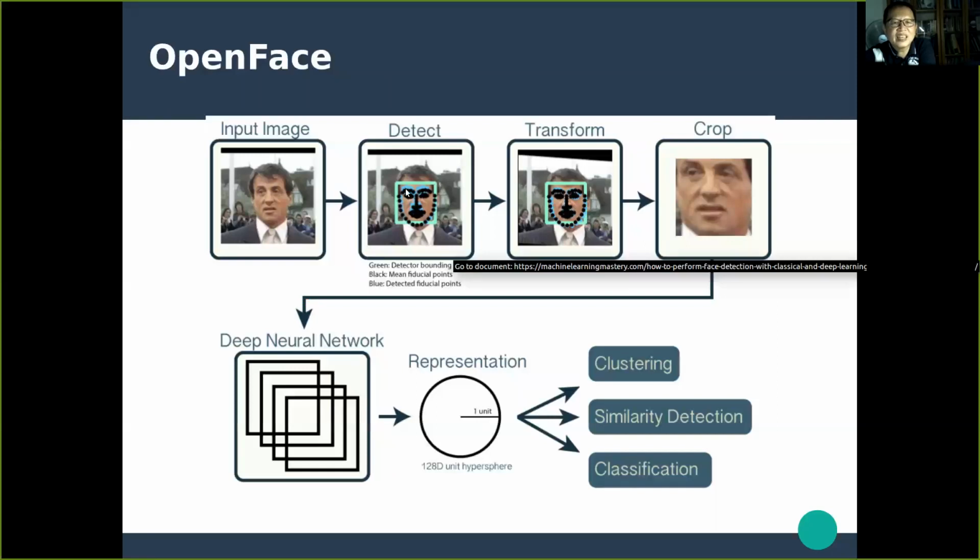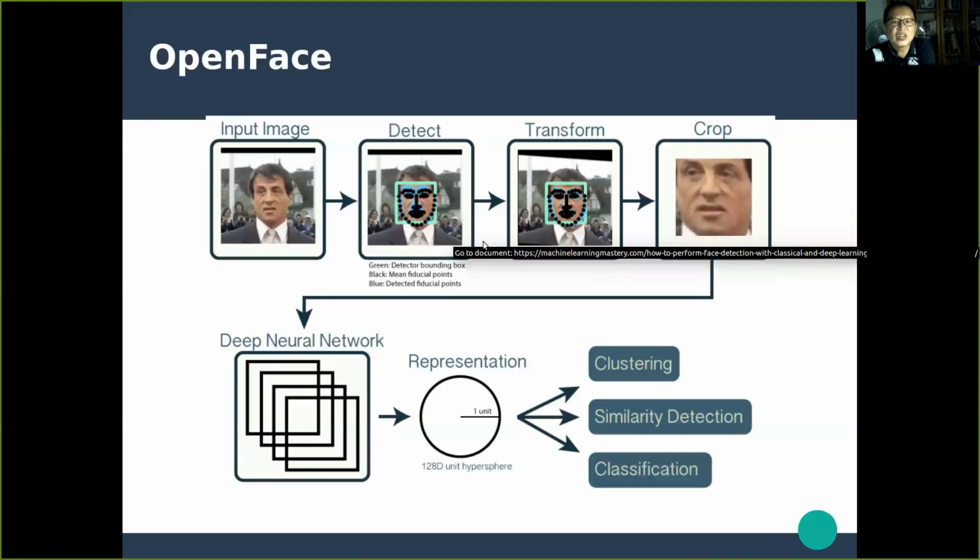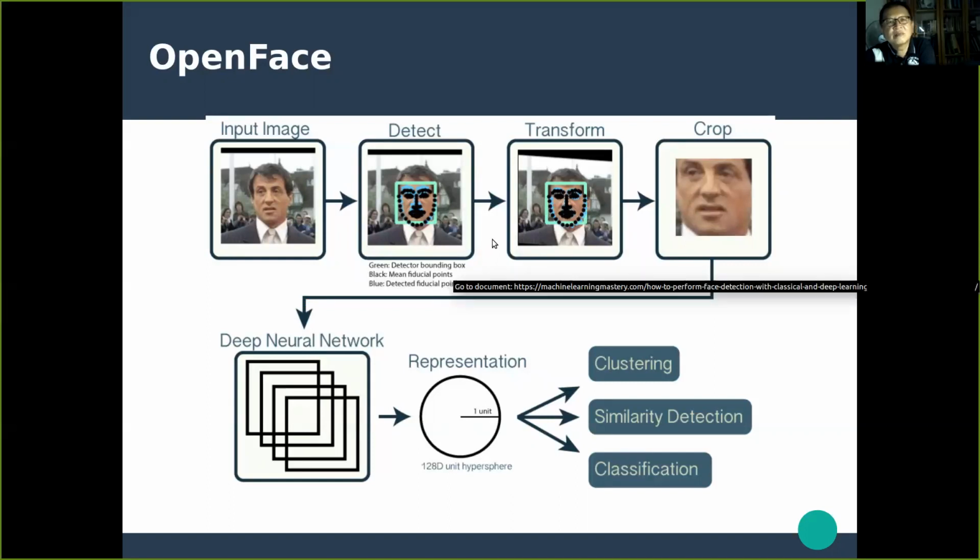Then somehow it identifies those parts of the face that it wants to call features. Further, once it detects them, it transforms this face into a vector.